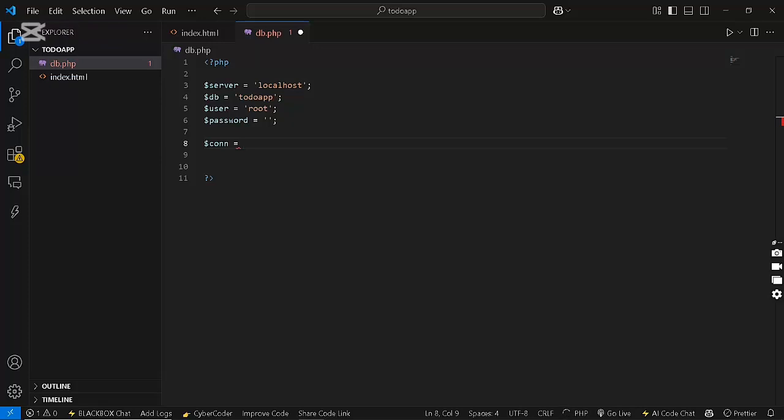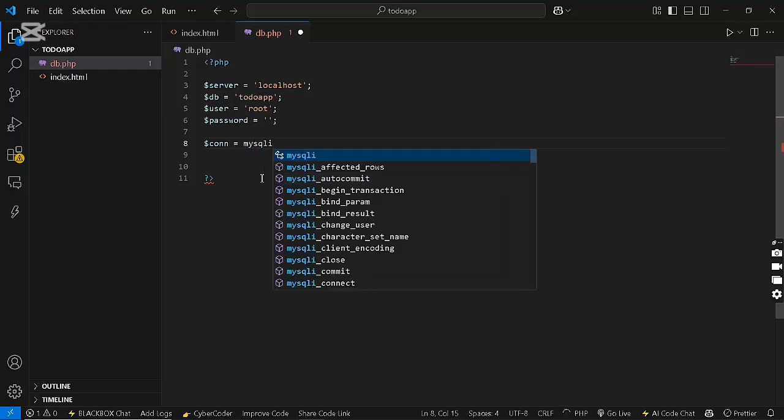We're going to be linking each of these items to a $connect variable. So we say mysqli_connect.